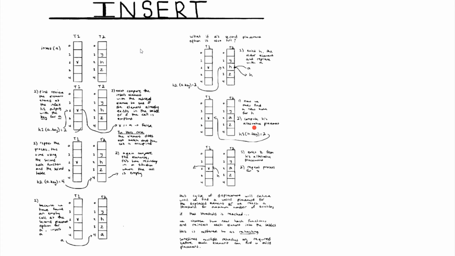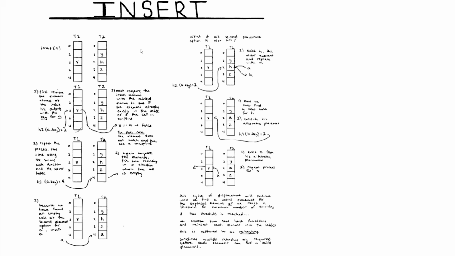The first thing we'll do is check the alternative placement option for the older element. We can see here this results in a hash code of 2 in table 1, which points to a cell that's also occupied. We will continue this process of eviction, removing the older element from the table and replacing it with the newer to-be-inserted element until either we find a valid placement for every element in the table or one of two conditions are met.